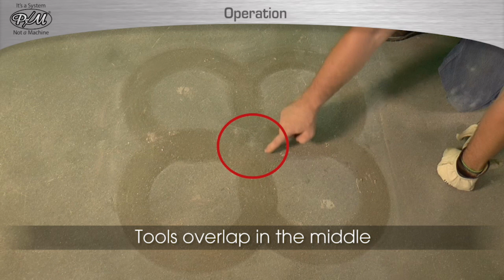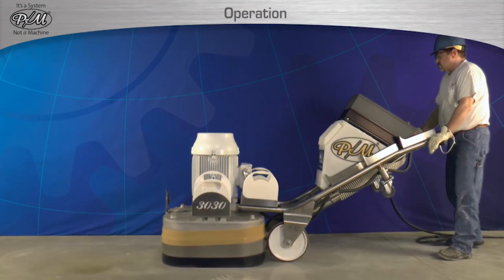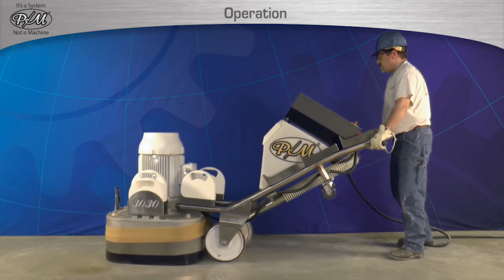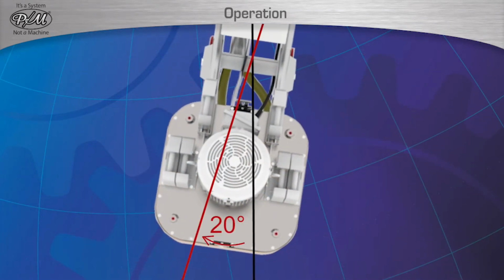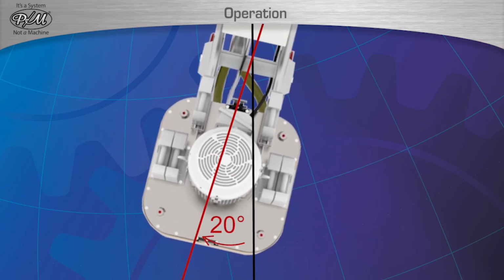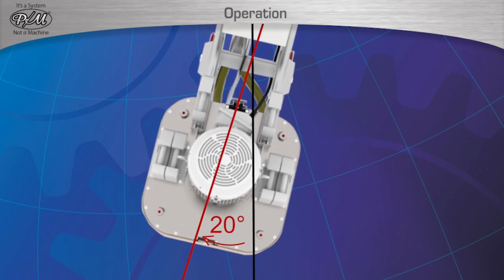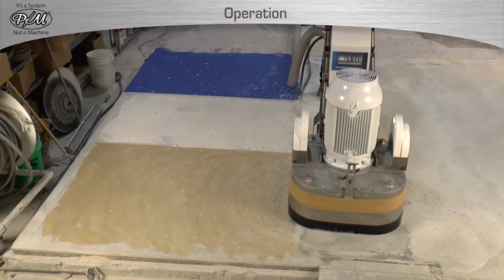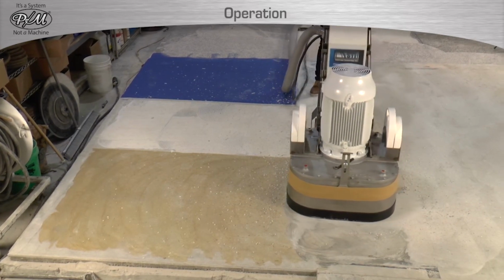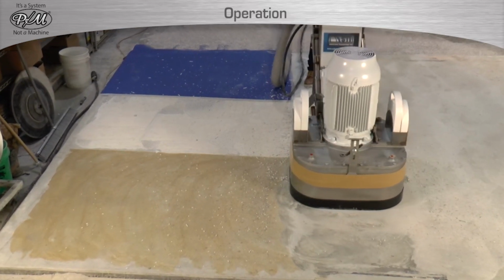Because of the rotation of the tools during grinding or polishing and the overlapping cutting path, it is required to move the 3030 or 3025 in a side-to-side motion as demonstrated in the video. The machine is moved side to side to an approximate 20-degree angle of the forward motion and then moved back in the opposite direction. The machine is moved side to side in a smooth and controlled way while the machine is going forward or backward. Failure to operate the machine in this way will lead to what some call cornrows in the floor.